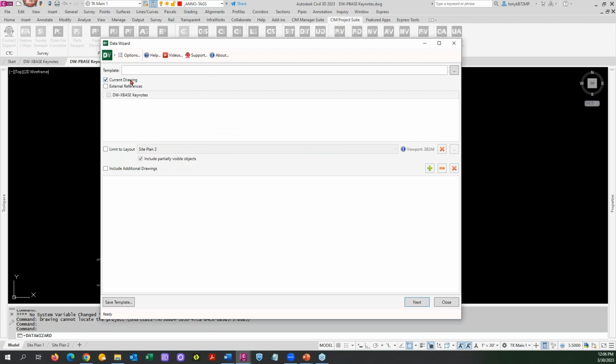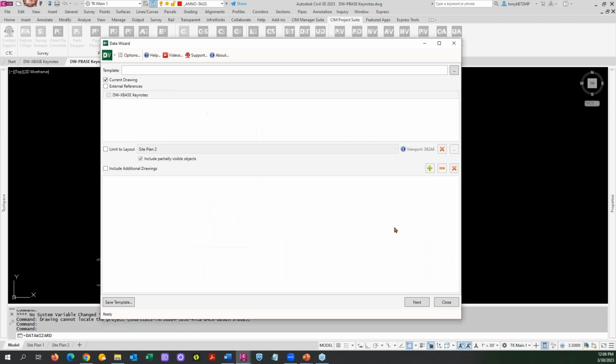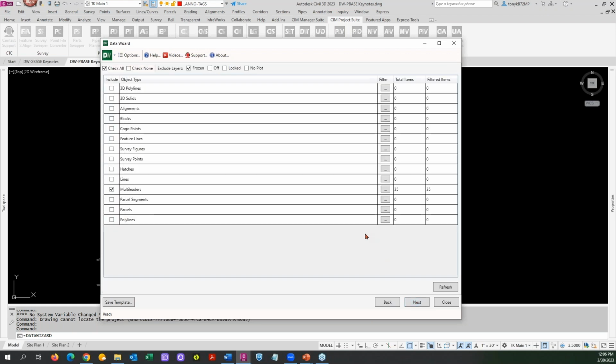So we'll take a quick spin through here. That's the options tab. Here's where you set your template path. When you create templates, you can load them. I've created a few ahead of time. We can load those if we have time, just to show you how we can switch back and forth, sort of the power of Data Wizard. So at any time you can save a template right here. After you get through stuff, every page you'll have that opportunity to do that.